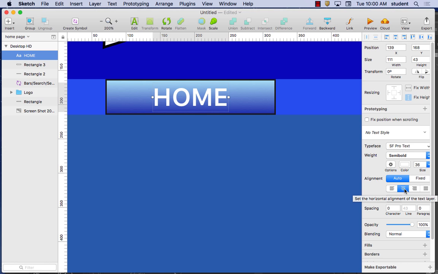One thing I'm going to do is center align it, so that when I type the other words, I'm going to duplicate this across, so I've got home, I've got tools, and so on. When I duplicate it, I want it to all grow from the center. So you'll notice I have center aligned my text and my button there. So I have this the way I want it.